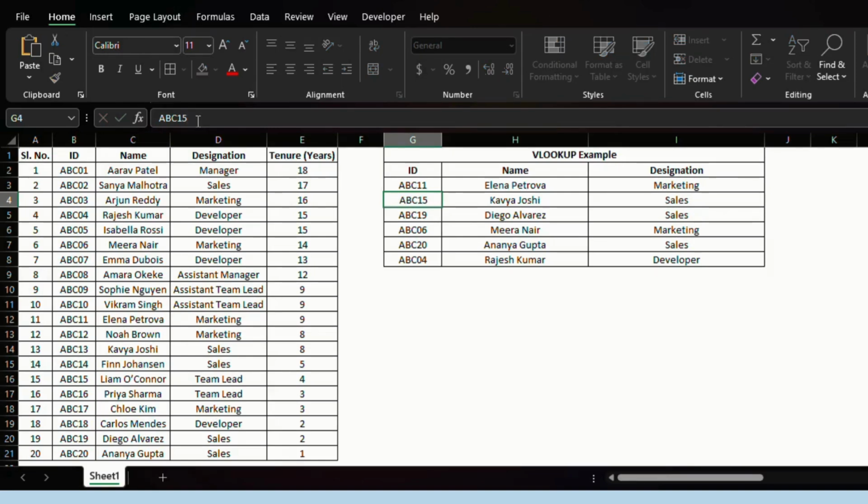This is pretty much how VLOOKUP works. However, please note that VLOOKUP can only look towards the right of the lookup column, so it can't find data to the left, like IDs from names. But, don't worry about it. We'll soon cover that in another tutorial. In the meantime, continue to try VLOOKUP in your own datasets to master it.